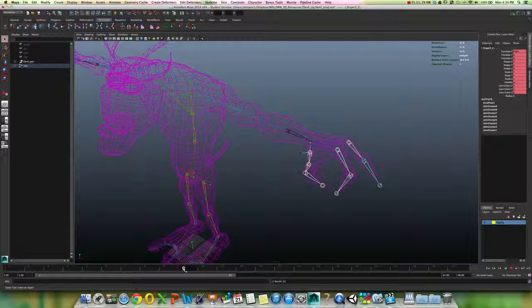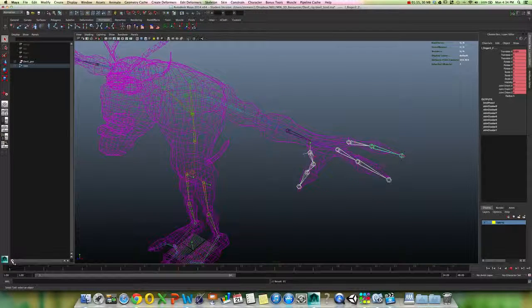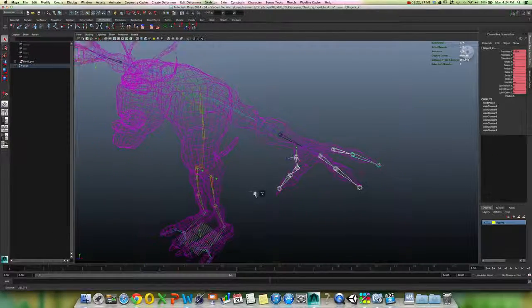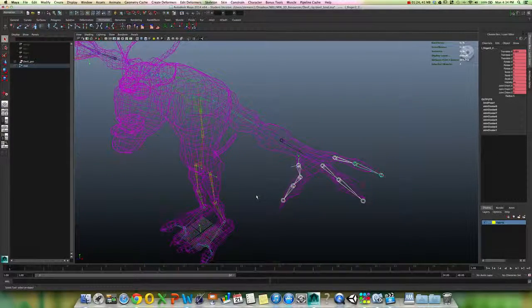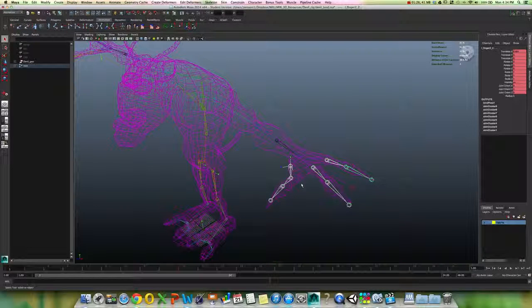And this guy's only got 2 fingers and a thumb. Imagine you have 5 fingers and a thumb in a human. Right, it would take a long time. So what we want to do is use our ability to create custom sliders and generate hand poses that we can then control and animate very quickly and easily.